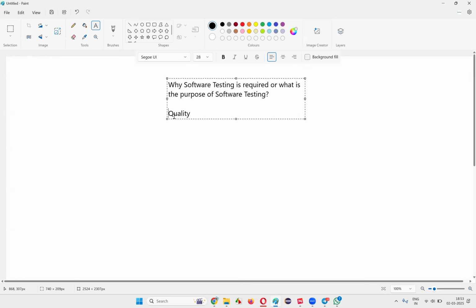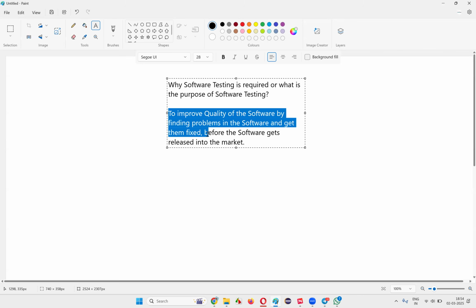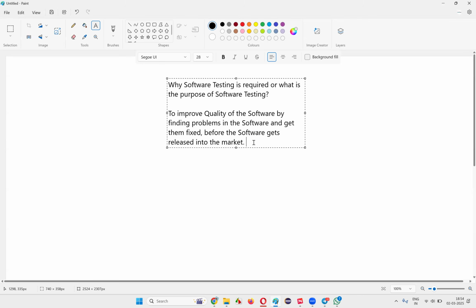To improve the quality of the software by finding problems in the software and getting them fixed before the software gets released into the market. This is why software testing is required.